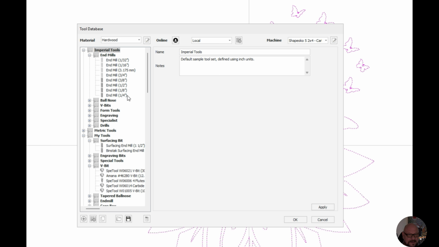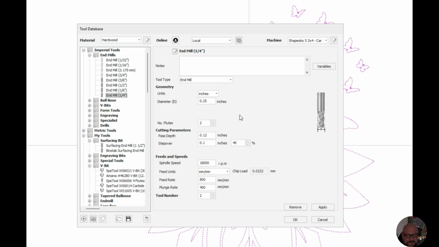We'll take a 1/4 inch end mill, and we'll change the units to millimeters, and we're going to say asterisk M equals to change our step over and diameter to millimeters, and then we can use asterisk M equals for the pass depth, and that will also change it.